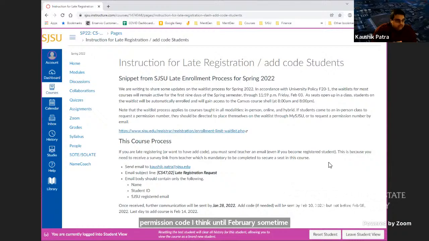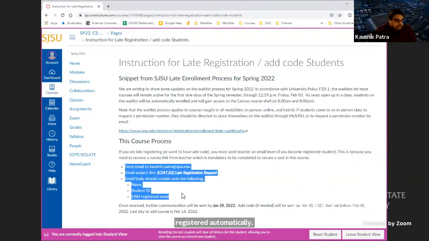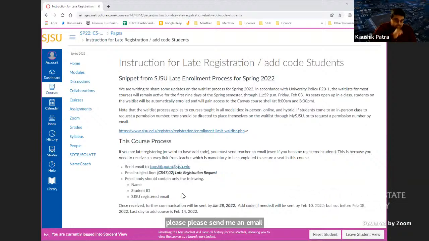If you register today, that should be okay. However, even if you have registered automatically, please send me an email like this, if you are a late registration, so that I can keep track of you, and I can send you some of the surveys that you need to fill up before I approve you for the class.